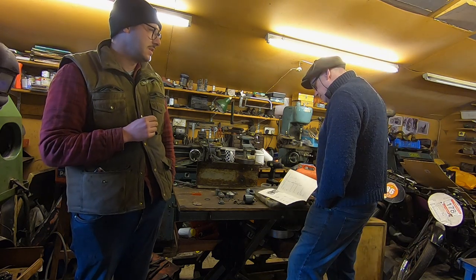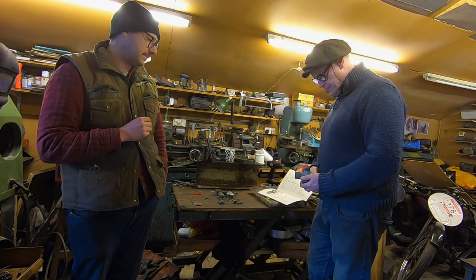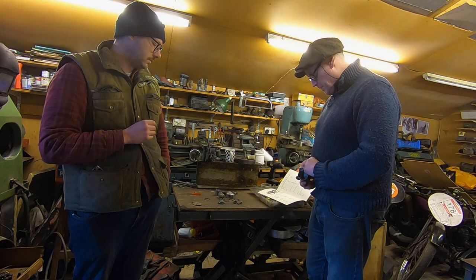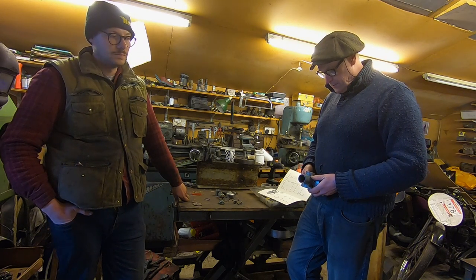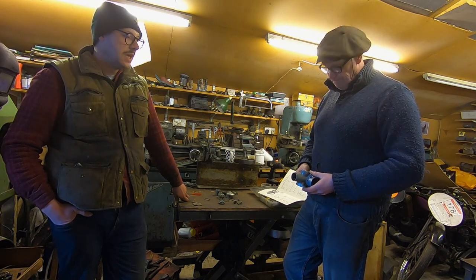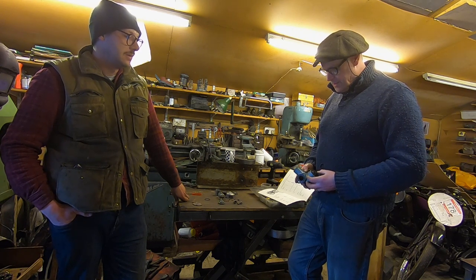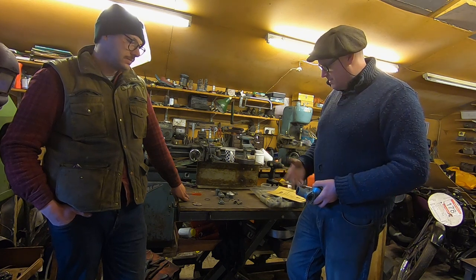Rick has actually made quite an interesting discovery. Looking at the carb and checking the settings against the parts book, the first thing we found was it's actually too big — it's the wrong size. There's a number on the body of the carb and Rick has a list that tells you which numbers are off which bikes. This seems to be a 1964 to 1966 US export Bonneville carb, which is a little bit of a surprise. It could maybe be something to do with the police spec, or maybe even the combination of that and the cams. We've got a Thunderbird parts book here which covers Bonneville stuff as well, but this is a bit of a mix-up. We don't really know what the police specified.